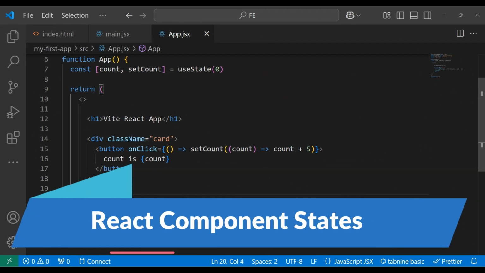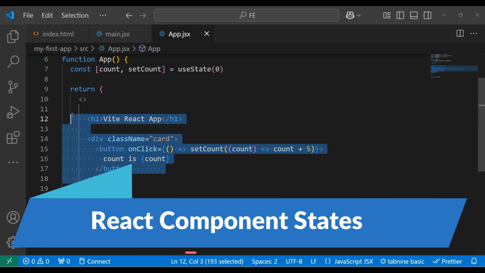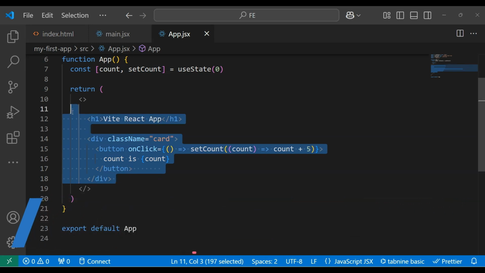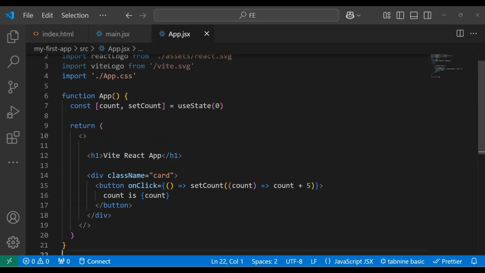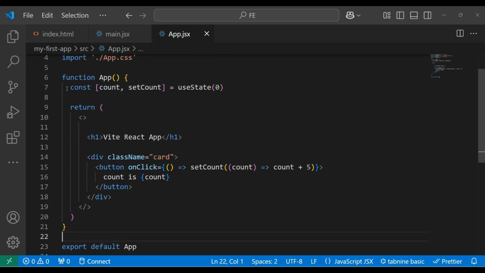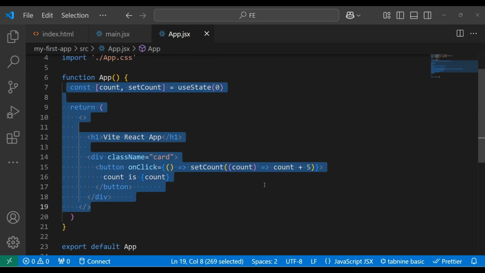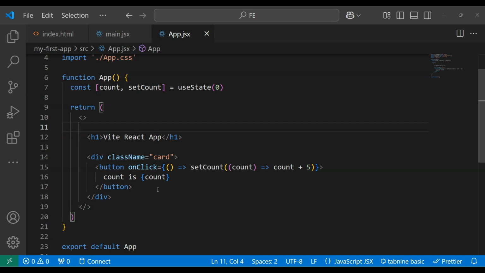In our previous video, we have seen the meaning of the syntax we are returning to our browser, which is called JSX, right? So in this video, we're going to take a look at what states are, and we're going to take a look at hooks in React. Right here, we can see that this is our default component that was created for us. So this is the app component. And in here, we have some code being written that is displaying things on the browser.